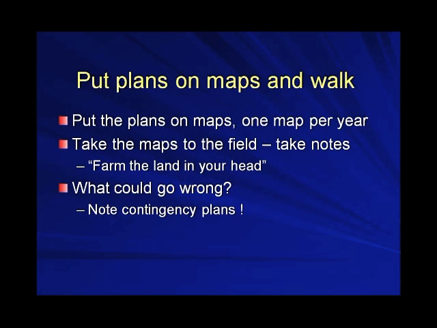So once you've got the plan, once you know what you want to plant next summer in terms of each bed or each field, you put it on a map and go out and walk those fields. That's one of the things that the DACUM farmers really emphasize. You want to go out and look at the field, look at the map, and kind of plan it. The expression one of them used was farm the land through in your head. Kind of think about what it's going to be to actually grow that crop on that field and harvest it and bring it to market.